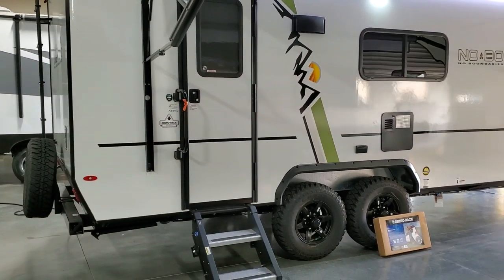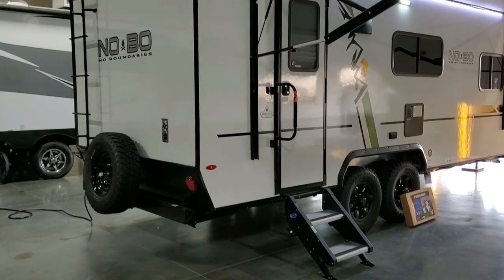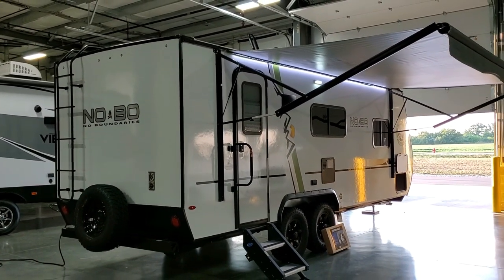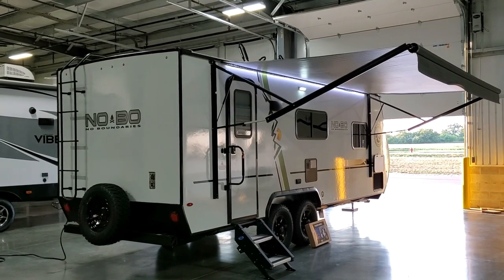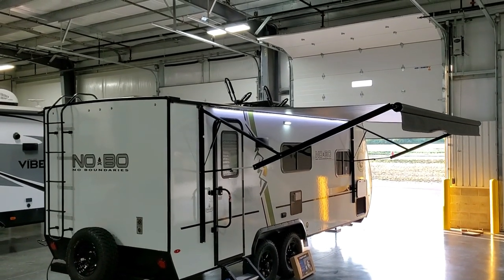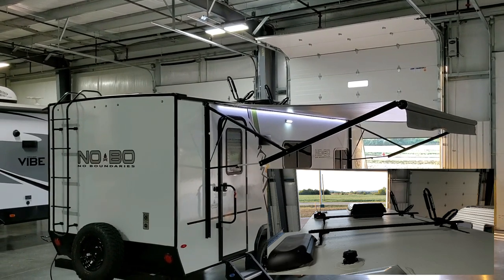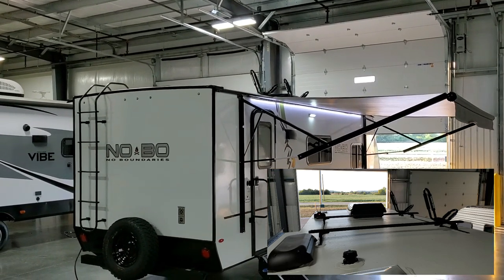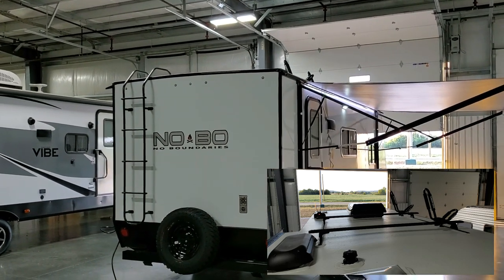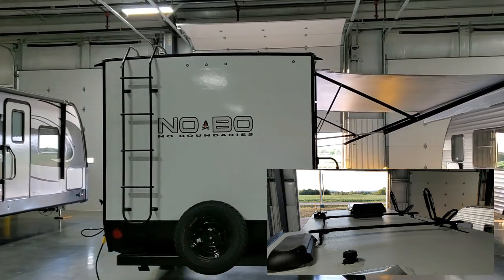There's a large folding entry handle to help you go in and out of the coach. In the back is a traditional four-inch square tube bumper — a great place to store a dump hose, and you can also do a bike rack on it. The unit comes standard with the Rhino Rack system — there are cross bars up top where you can hook bike racks, ski holders, kayaks, and all kinds of accessories from Rhino Rack.